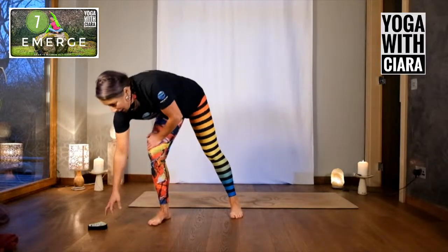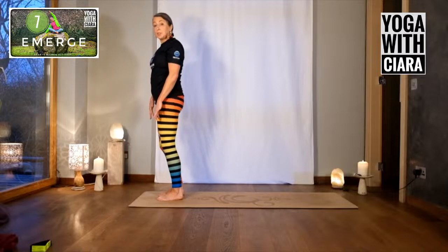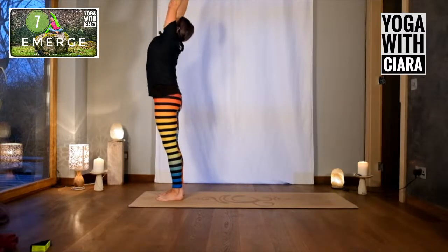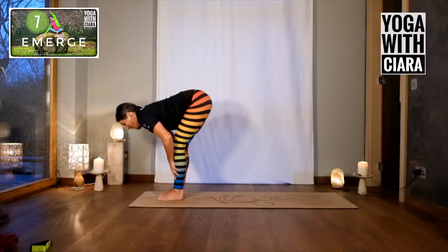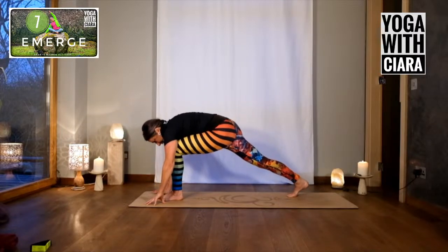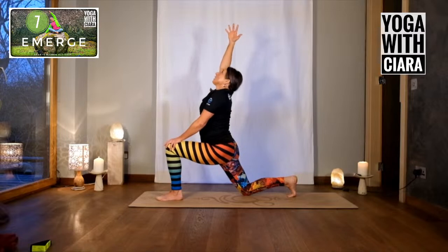So we're going to now use this in our movement. Come stand to the front of your mat. Standing at the front of your mat, feel your feet on the floor and make the big toe space — we're going to call it that. Reach your arms wide, bring your palms together, keeping the big toe space. Bending your elbows, bending your knees — check out, do you still have big toe space? Hands to your shins, lift your chest and look forward. Hands to the floor, keep the big toe space and stretch back with your leg and drop down. See how you can really commit to creating space in your toes as you move.